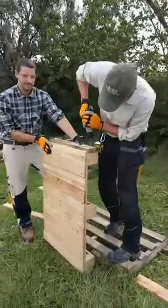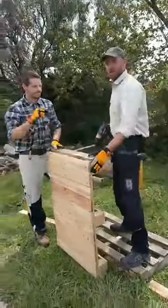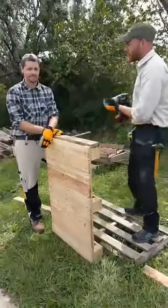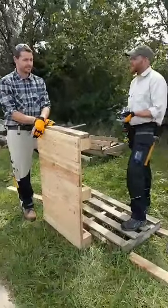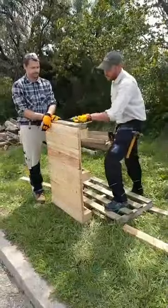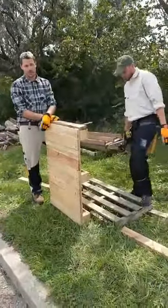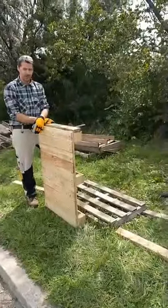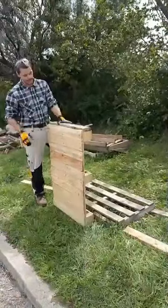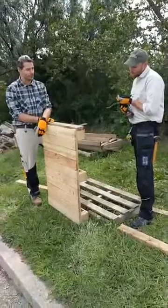Anywhere that gets a lot of shipments in, like we do here, or sends a lot of shipments, you can go to your local Tractor Supply, Harbor Freight, wherever, and see if they have pallets. Your local hardware store a lot of times has pallets. Absolutely. And they might actually have more of these small pallets like this. And you can also use big pallets. So we're going to be doing kind of a small shade structure here, but you can certainly size this up to be more of a standard pallet. These are kind of smaller than your standard pallet. Right. But we had them here and they seem to work perfect for us.